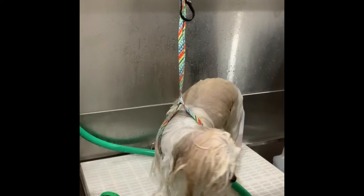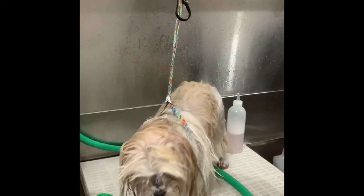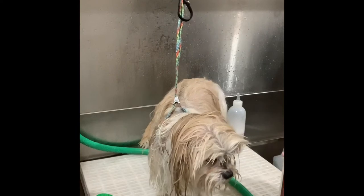Now, I don't always use conditioner, but on the spots where she tends to get matted, every other groom I like to go ahead and condition, like the long sides here. Her chest and her butt.